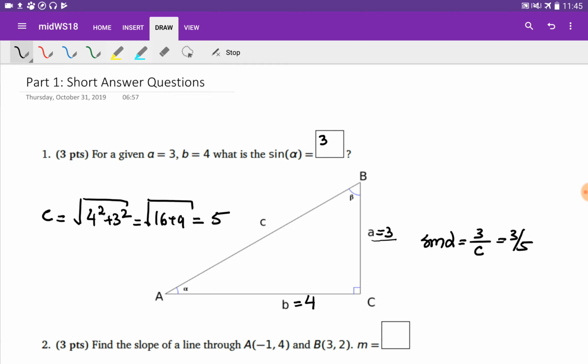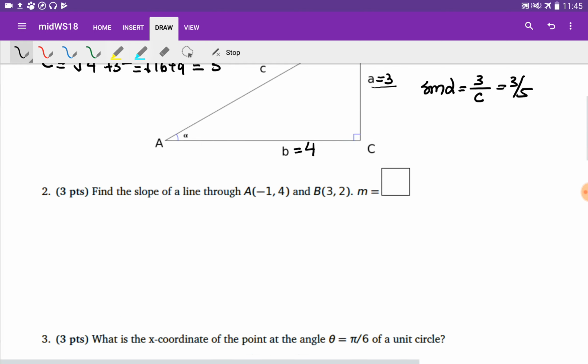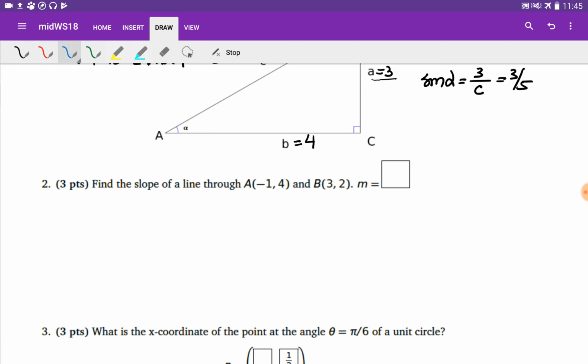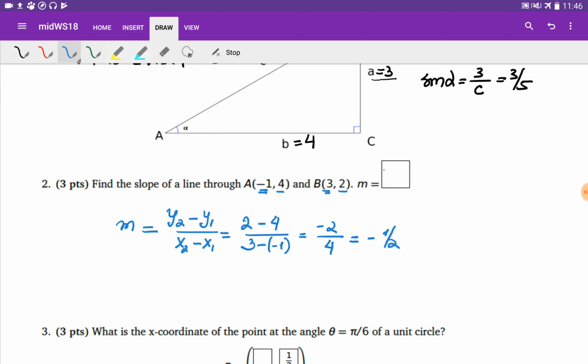So please note that you need to write down your answer inside the box. So in the second problem, we need to find the slope of the line through these 2 points. So we can find the slope of the line through the 2 points using the formula. We need to subtract the y coordinates of the points and divide this by the difference of the x coordinates. It's going to be y2, this is y1. 2 minus 4 divided by, this is x1, this is x2, or vice versa. It's going to be 3 minus 1. So this is going to be minus 2 divided by 4, or simply minus 1 over 2.